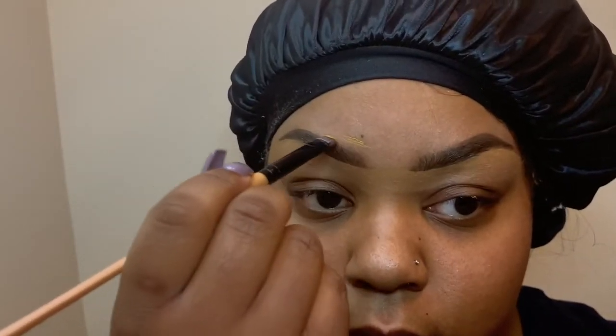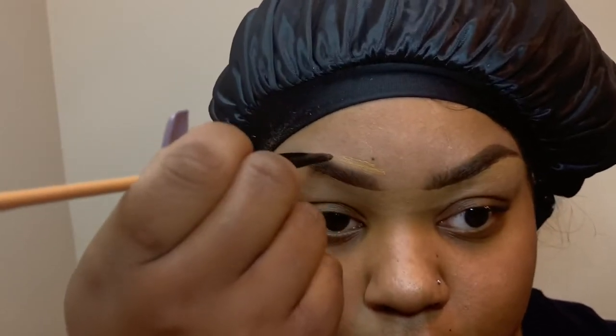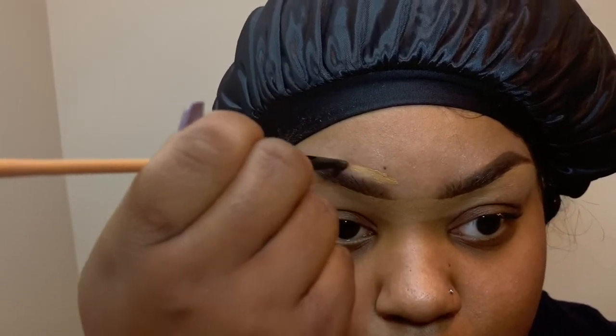Doing the same thing we did for that bottom brow, just doing it for the top. I don't use as much product for the top brow because I don't need all that concealer up there.